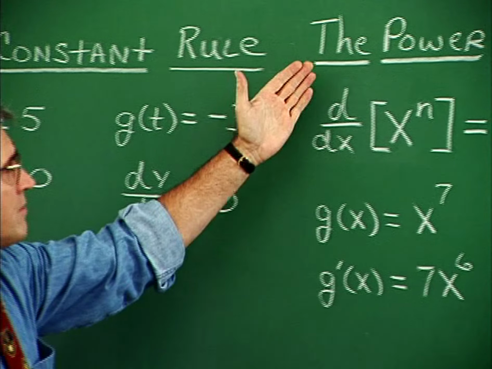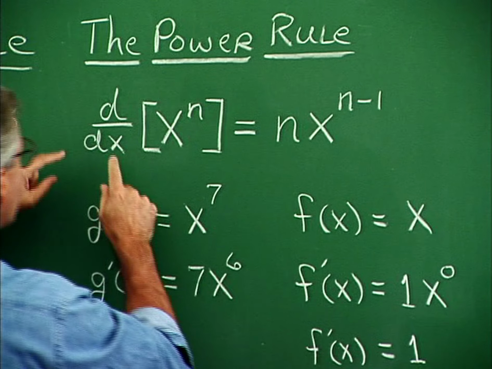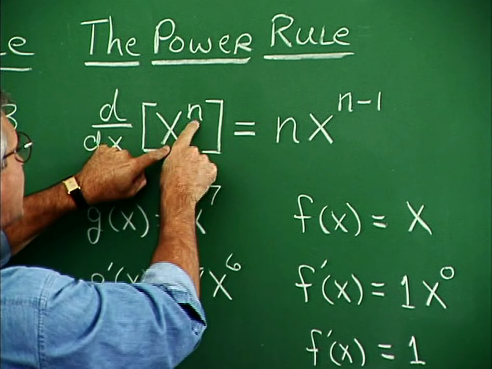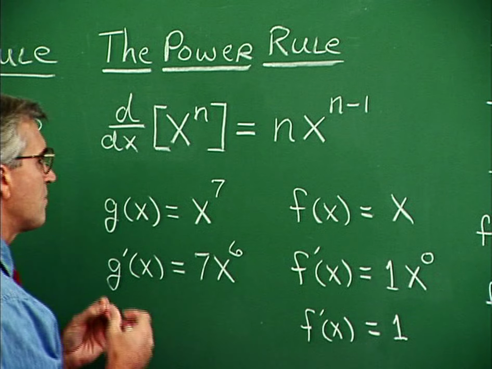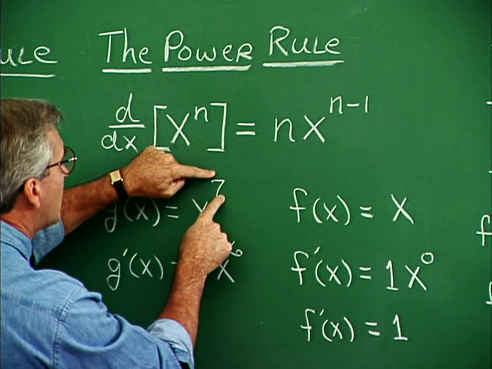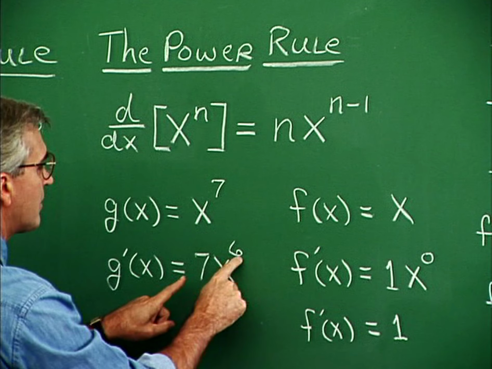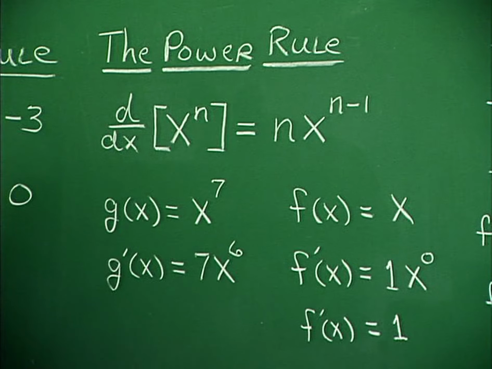This next idea is called the power rule, and the power rule says that if we're taking the derivative of x to the n power, then that derivative is nx to the n minus 1. Now, this is a general way to express things. The way it works with a real problem is like this. If the function is x to the 7th, then the derivative of x to the 7th is 7x to the 6th. And the way you'll probably recall this or make use of it is to think, well, this exponent is just going to move to a position of coefficient. And then the exponent is going to be replaced with a number that's one less than what we started with. And that's all you really have to recall in this.